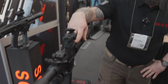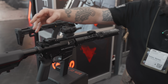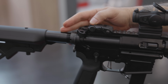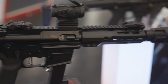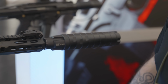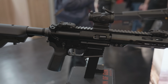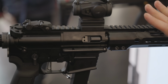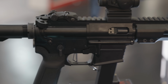MSRP 800 euros. Our AR-9s, box standard AR-9 feeding from a Glock magazine, direct blowback. We've done quite extensively. We wanted to modify the recoil system, the buffer tube and the buffer spring to really tame that snappy recoil of an AR-9. So we would actually take it down to at least whatever a 223 AR would be. AR-9s are known for really snappy recoil. Ours are pretty nice when it comes to that. Pretty much standard AR-9.